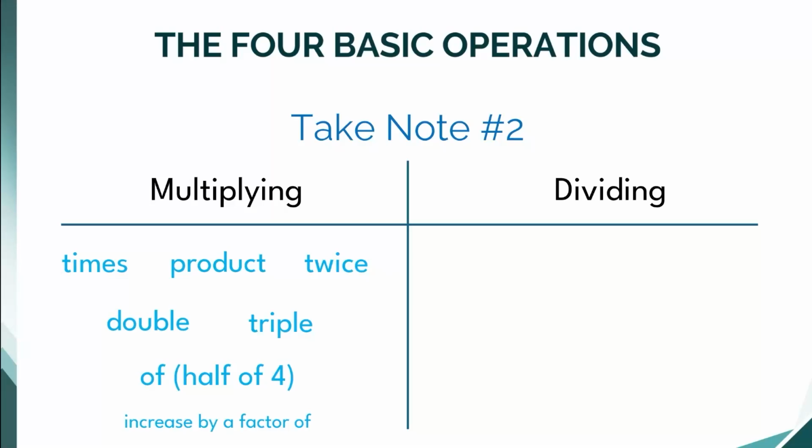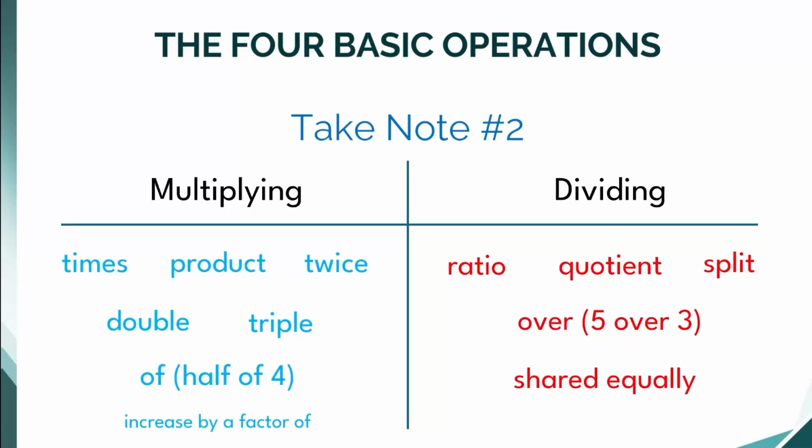Increase by a factor of. So if we say we want to increase 10 by a factor of 4, it's 10 times 4, which is 40. Same thing with division. There are some other vocabulary words that we have to take note of. We have ratio, the ratio between two numbers. So if you say, for example, apples and oranges exist in a ratio of 2 to 3, that's really saying 2/3. You can actually write it as a fraction, 2 with the line and a 3 on the bottom.